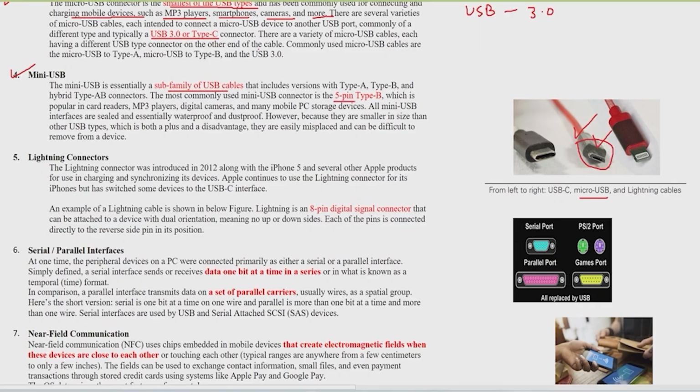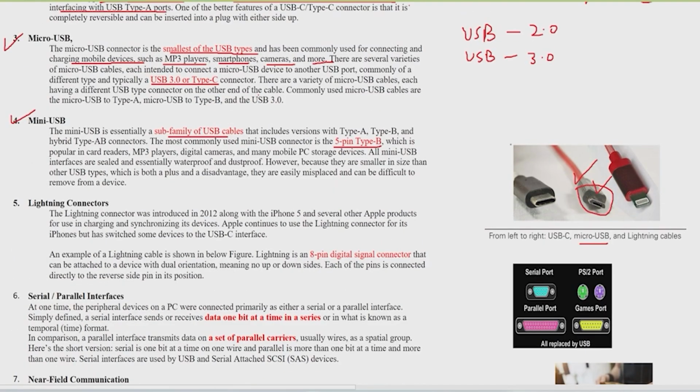Okay, this is also having a 5 pin type B connector. Then you can use it in mini like this one. That is having the same structure, but this one is a little slim. Like this mini pin, for example, your micro pin is like this one, and mini will be like this one.